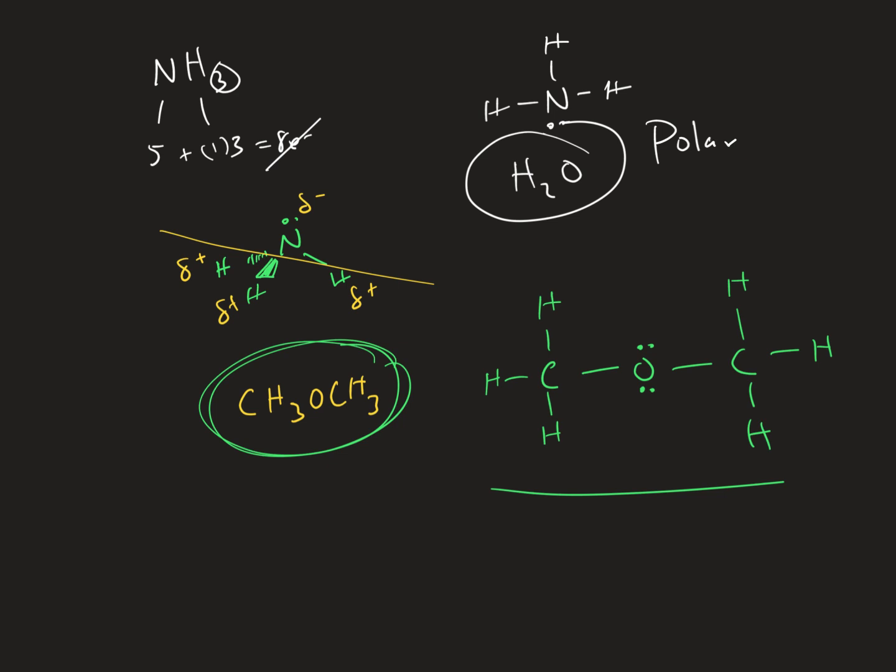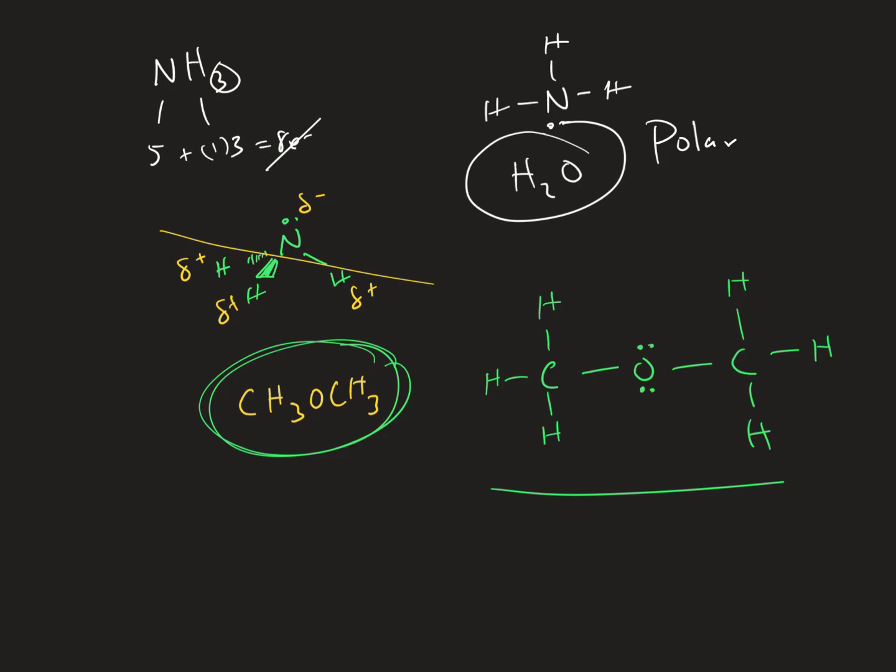Which one's the central atom, guys? Looks like that one is, right? Right smack in the middle. So is this polar or non-polar? Polar because it's in a bent form, right? Because you got 2 lone pairs and it's going to be bent. You got the negative on this side and the positives down here, so you can definitely draw a straight line.